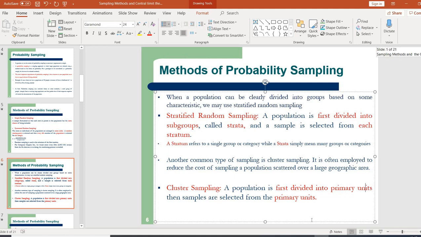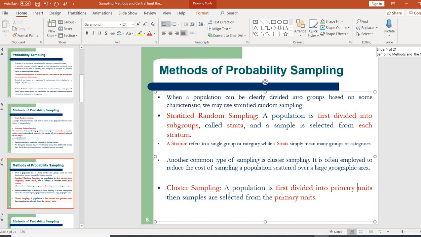The primary unit of sampling here will be province, the secondary unit will be district, and the third unit of sampling will be some towns in the district and some villages.